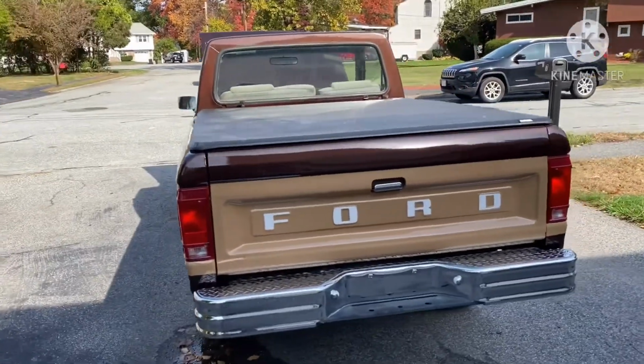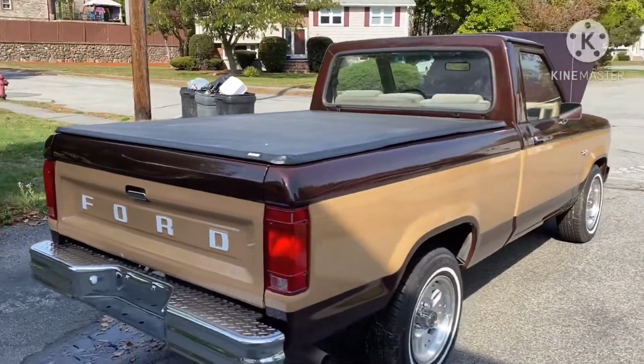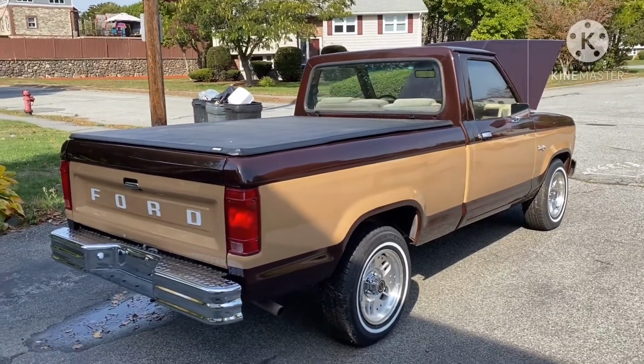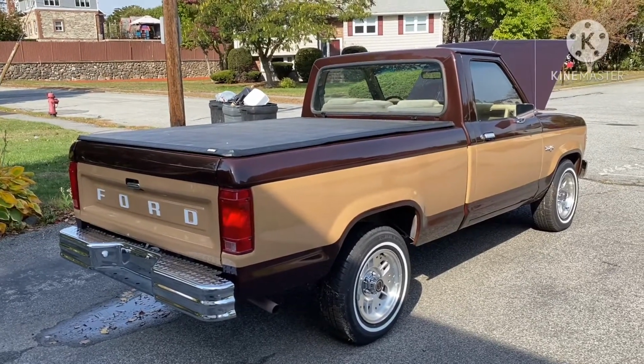But it's been a good time getting it fixed up, getting it cleaned up to see where it was and where it's been from. If you want to check out my Instagram, it's This Old Ford Ranger, and I've got some cool pictures of how it started and sort of the process of getting it done and cleaning up and bringing it through to where it is right now.